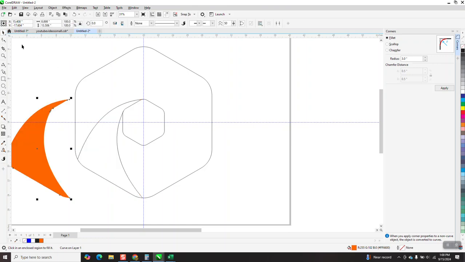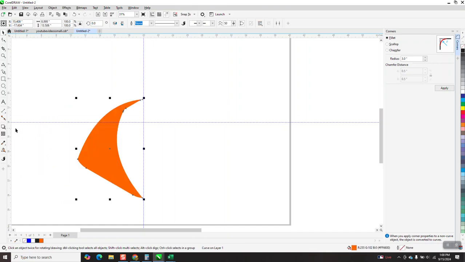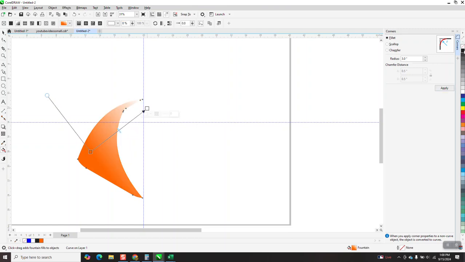Let's nudge it out of the way. Grab this. I'm not going to delete this one. I'm going to move it up. And I'm going to get the interactive fill tool. See, this is why I use indexing lines, because if we click it right here, it thinks the rotation is there. Let's get the interactive fill tool, and let's go just here and make it black.